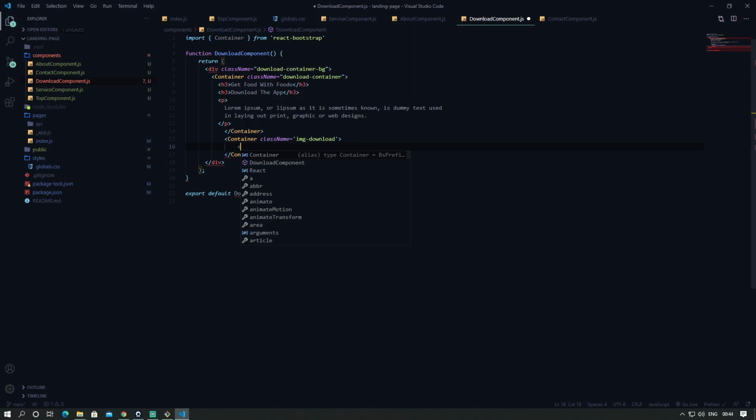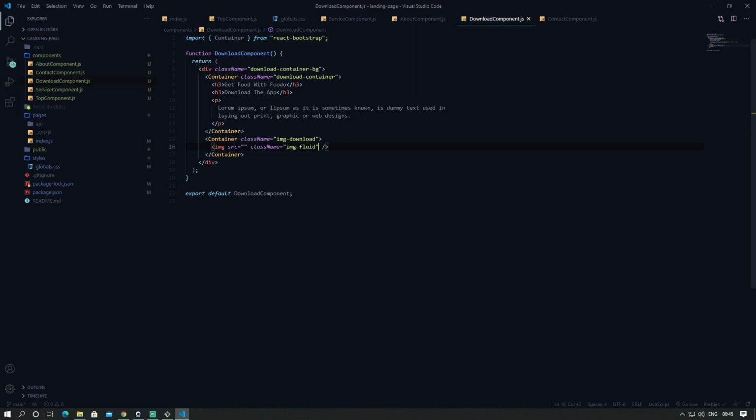So img, I'm gonna have a source and a class name of image fluid, img fluid. Come on, not p, fluid. Great. We need two images, so let's save this, and we need two links for that.